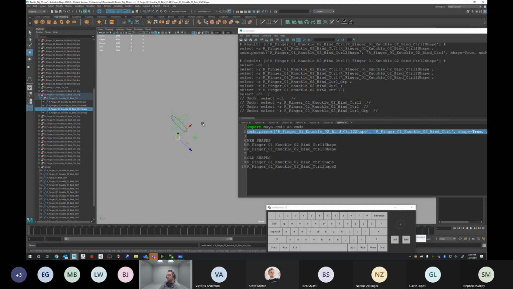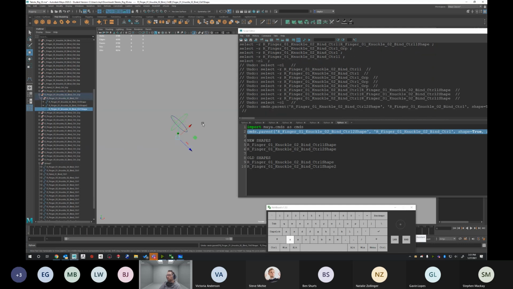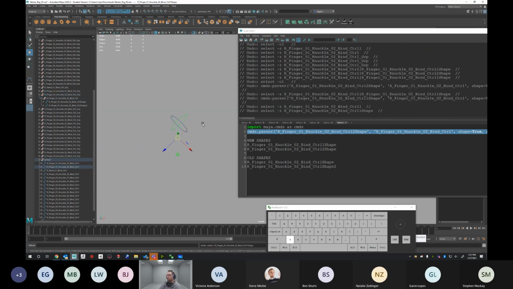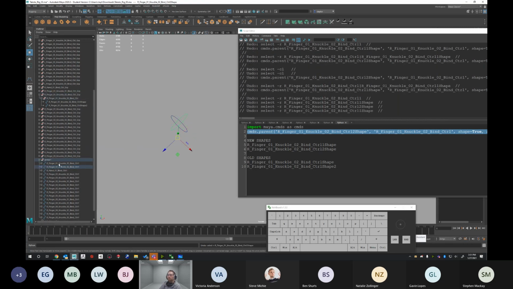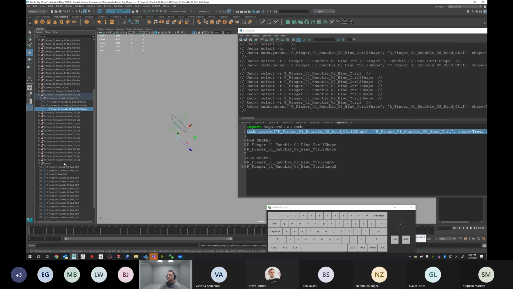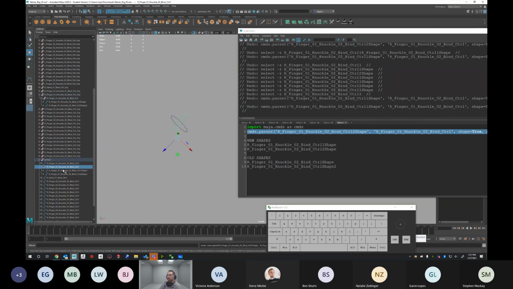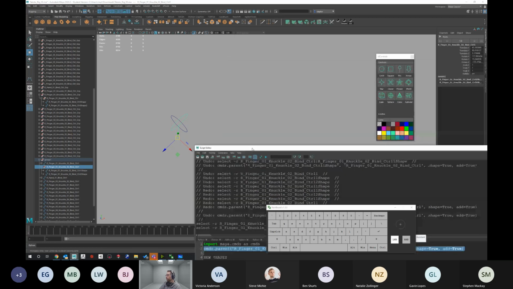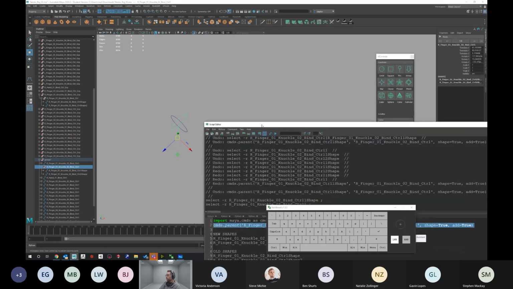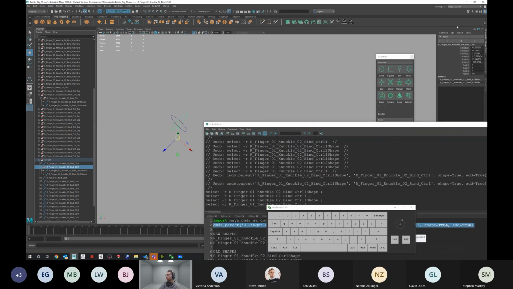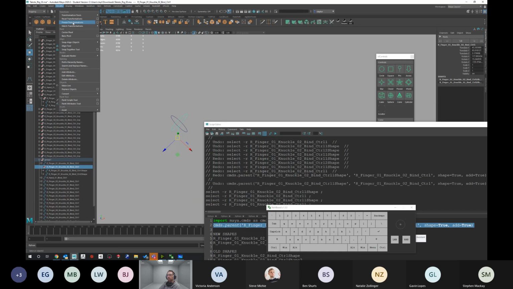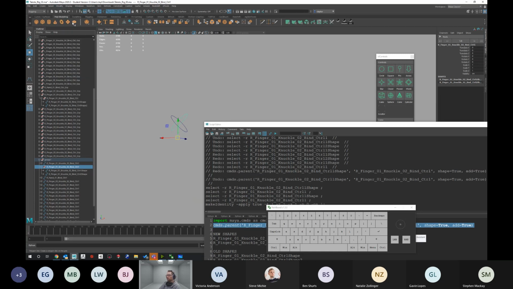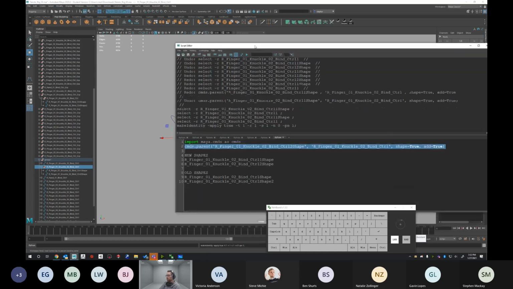Something funny happened. It rotated my control. I'm forgetting a step. I may have to freeze this group. Sorry, I've got this scripted. It's been a while since I've done this. I think I may have to freeze this before I go through this transformation. Freeze, and then let's try this again.